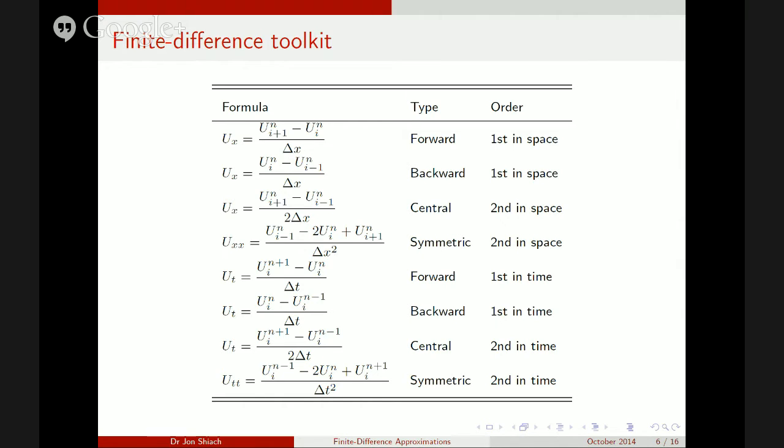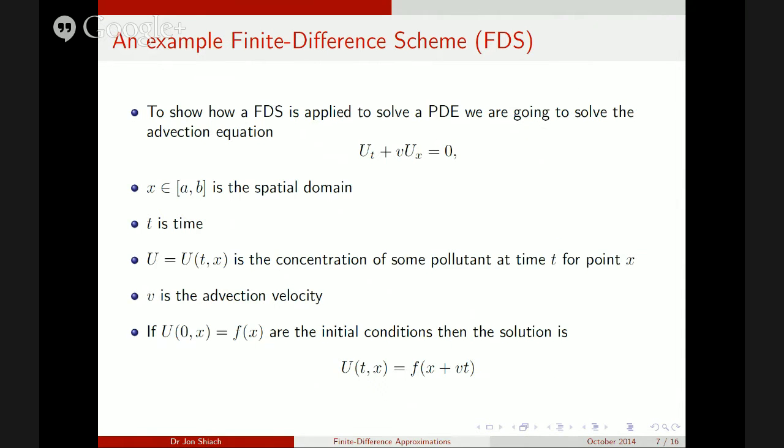With this toolkit in mind, what I'm going to look at now is an example finite difference scheme. So how do we go about solving a partial differential equation? Part of this is going to be done by hand calculation, and then after we've done the hand calculation, I'm going to show you a step-by-step guide to produce a MATLAB program to do the same calculation. So this is a worked example of solving a PDE using a finite difference scheme.